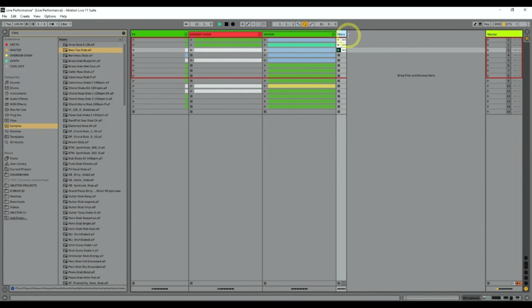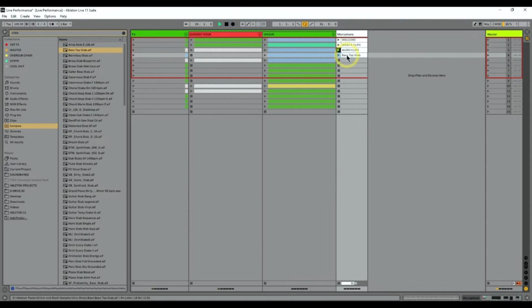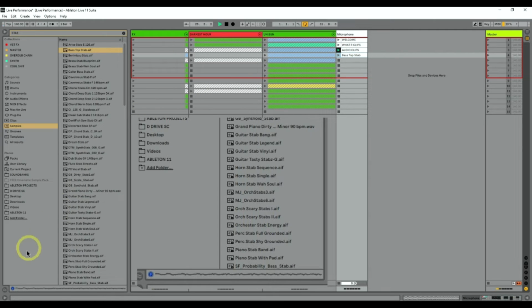Next, audio clips. You can drag a piece of audio into an audio clip from your desktop or from the browser here. I'll show you how to set up a customized folder in the browser later on in this tutorial, but first I will show you how to drag in some audio. Simply go to the browser and click Samples. Find one you like, drag it onto the audio clip. Also, a quick tip, if you want to audition the sample first, then click the little headphone icon here and you'll hear it.